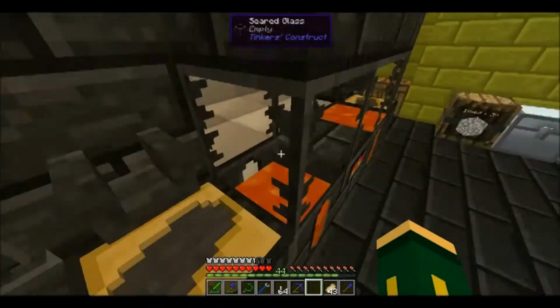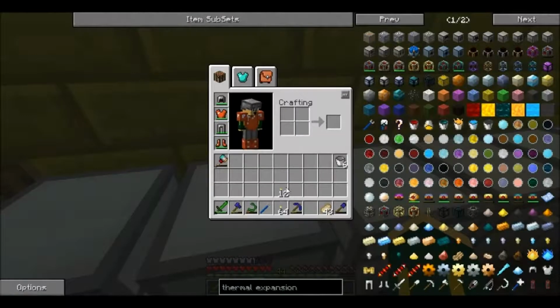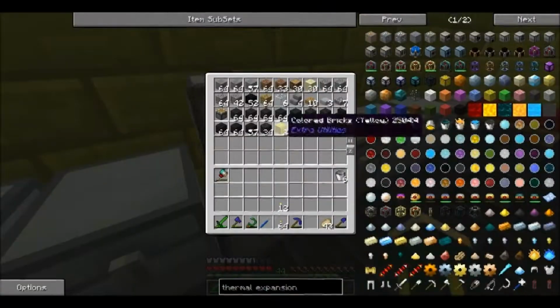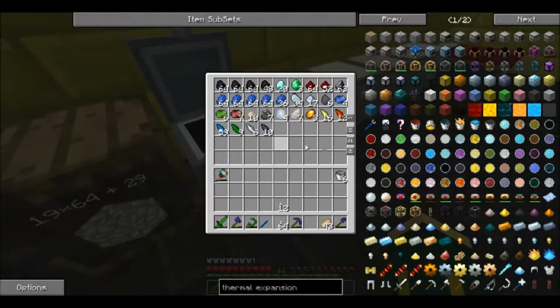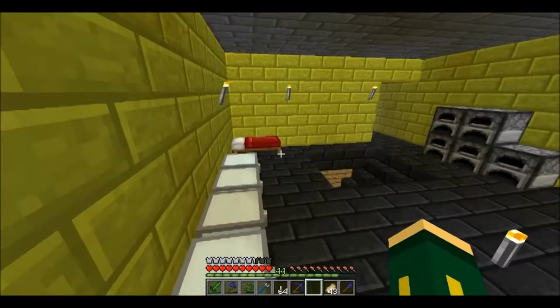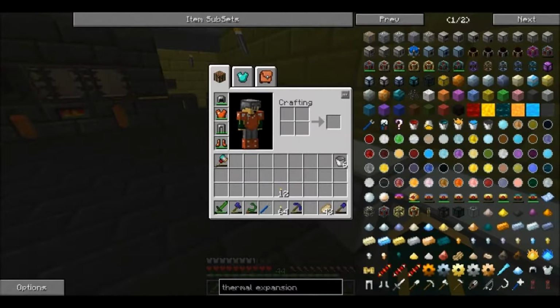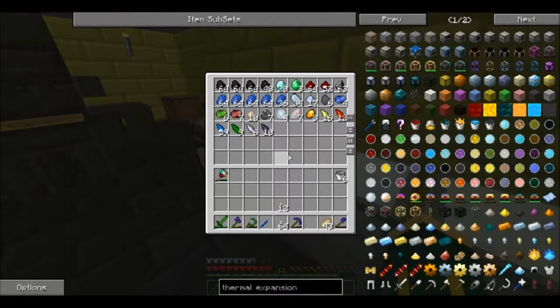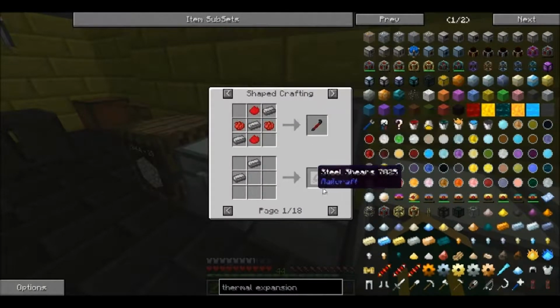Now this will make aluminite, or alumite, which is basically one of the only things that can mine obsidian. Or I mean, not obsidian, it can mine obsidian, but one of the only things that can mine cobalt and ardite. All the other things that can mine it are the flux infused pickaxe, and obviously themselves, manyullyn, which we will get to in a little bit. And steel, which I didn't really want to use because I feel like I could use it for something else better.